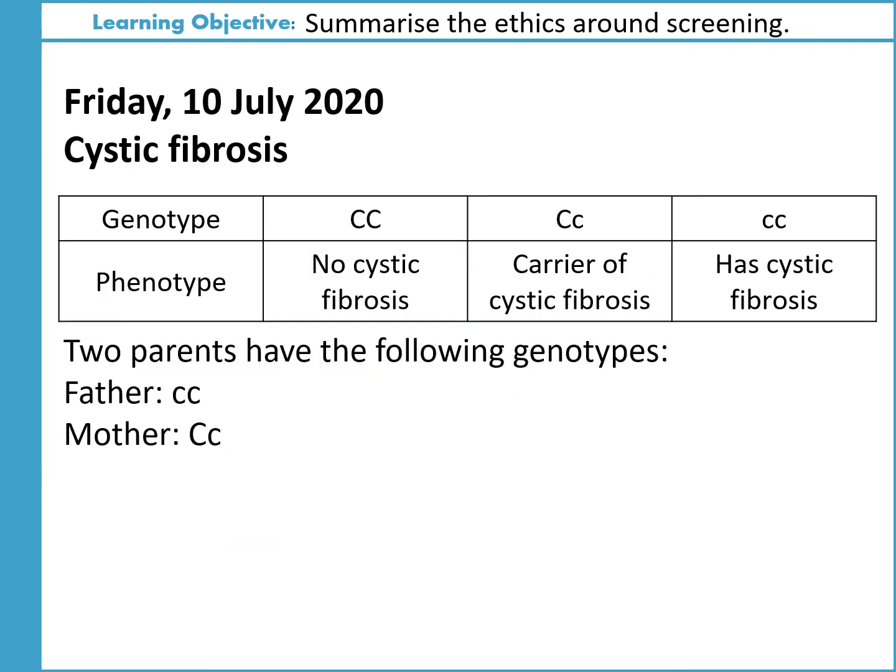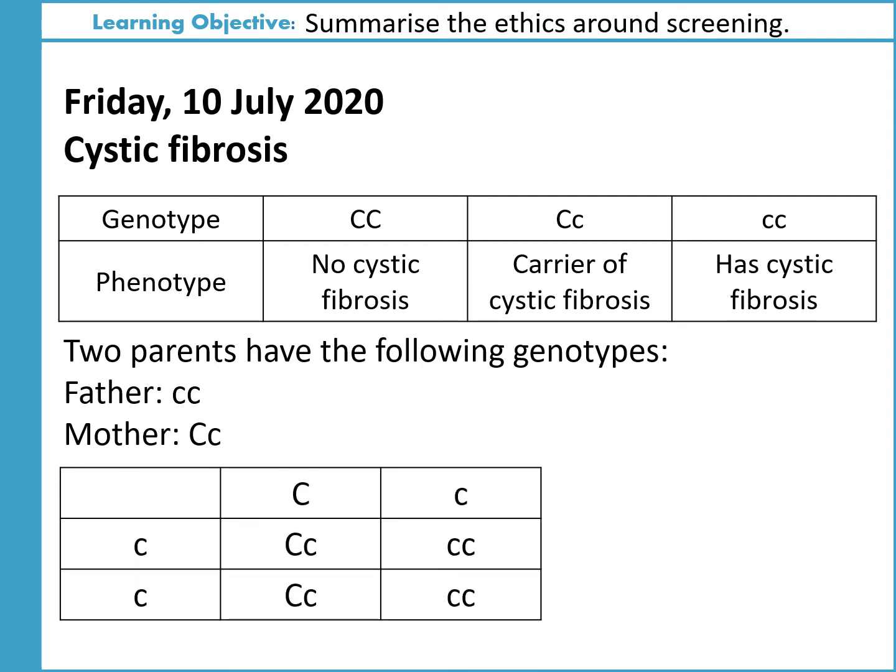So now we'll go back to our starter example of individuals having cystic fibrosis. And if you recall, we had a father who was small c, so he was homozygous recessive for the cystic fibrosis gene. And that means from the table at the top, you can see that he has cystic fibrosis. We have a mother who is heterozygous for the cystic fibrosis gene. So we need to construct a Punnett square, and yours should look something like this.